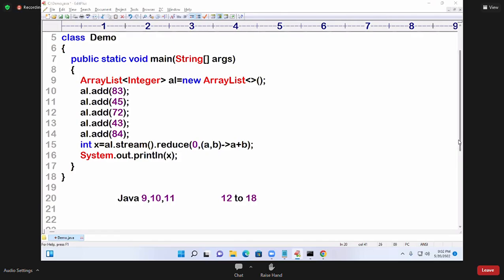Advanced Java starts on the 25th, at the same time, a new Advanced Java batch.